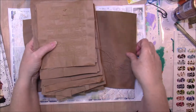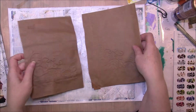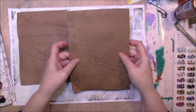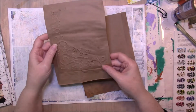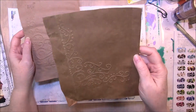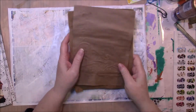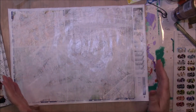The first ones that you saw me do, I put way too much Mod Podge on. You don't want to put that much on, and I'll show you why. See how wrinkly this is? See how nice and smooth this is? I put half. I just put it on one side on these, let them dry better. When you get too much glue in them, they wrinkle up, and while they're not unusable, it's just that these are so much nicer. See how beautiful that embossing is? And this one, the paper itself is wrinkly. So that's something to consider. And I mean, I'll use them. It's just that it's nicer if they're flatter.